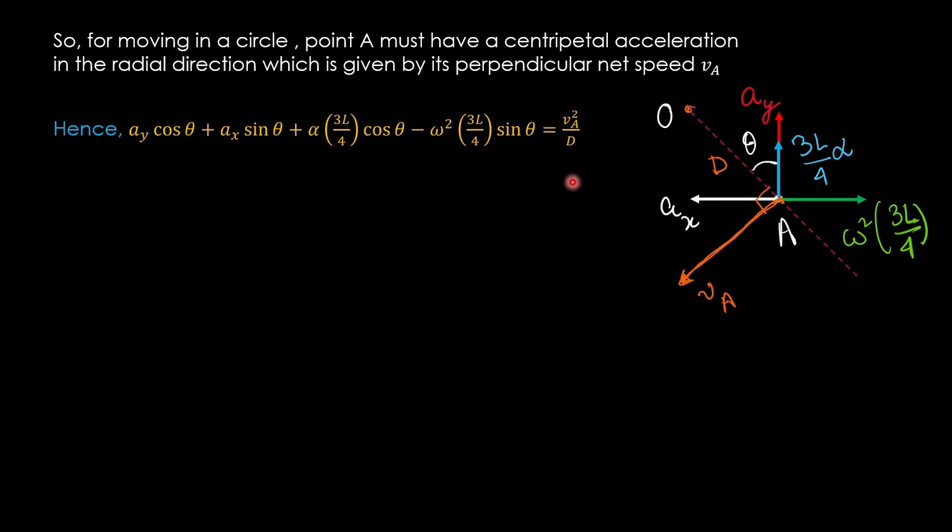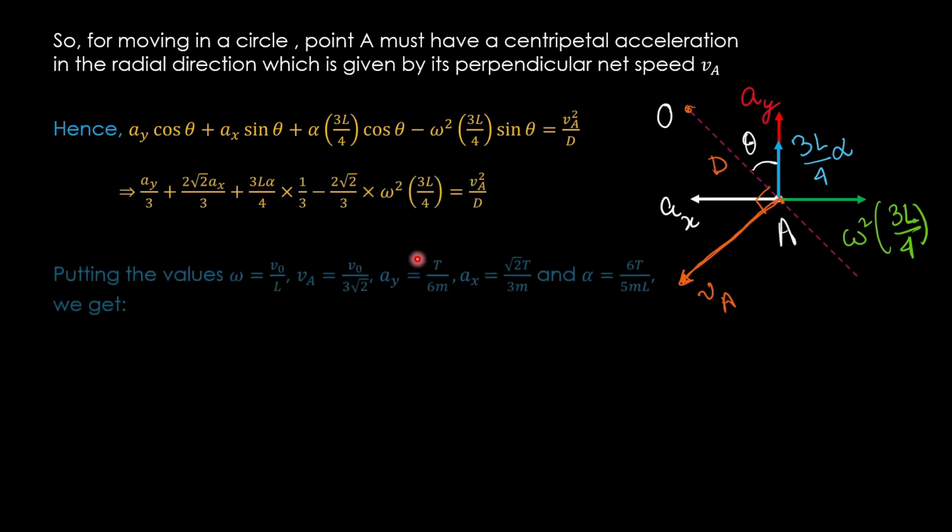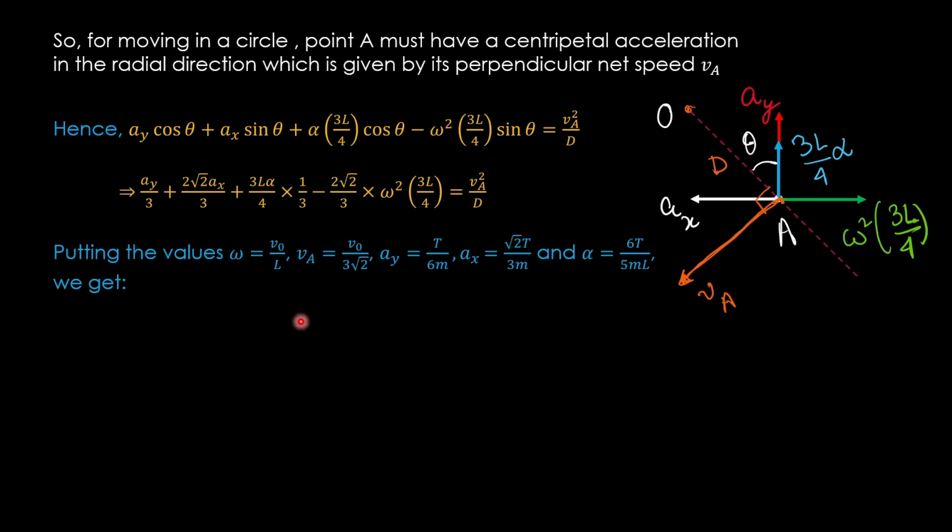Now further solving it by putting the values of sin theta and cos theta, and also we have the values of omega, ay, ax, alpha and Va. We put all these values right here that we got in the previous slides to simplify it further, so that we are only left with those terms that are present in the question, that is capital T, small m, V naught, capital L, capital D. So you can easily guess that we are very near to the end of the solution of this question.